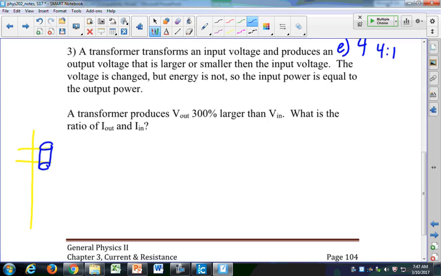But what they do is they take an input voltage and they produce an output voltage that's either bigger or smaller. So like in your neighborhood, those lines up on the street, they carry a few thousand volts. But you don't need a few thousand volts coming into your home, right? You only need 120 volts. The reason they have a few thousand volts is because it allows for the transmission of electricity with not much loss to heat and what have you. So you can transmit electricity over very long distances without much loss.